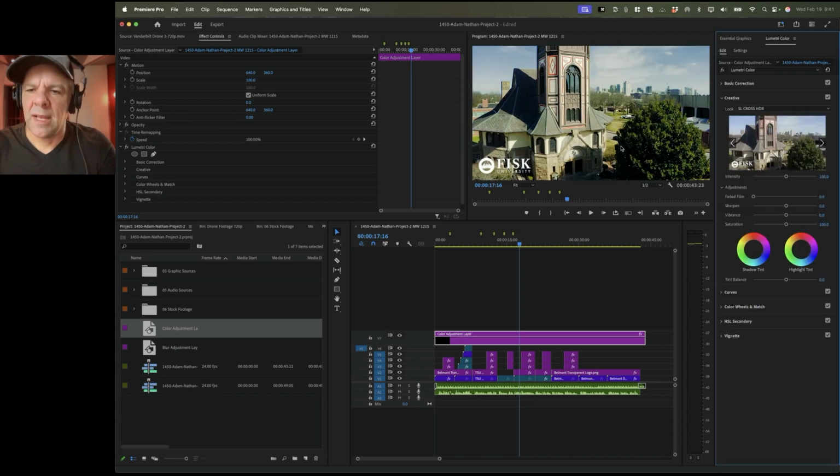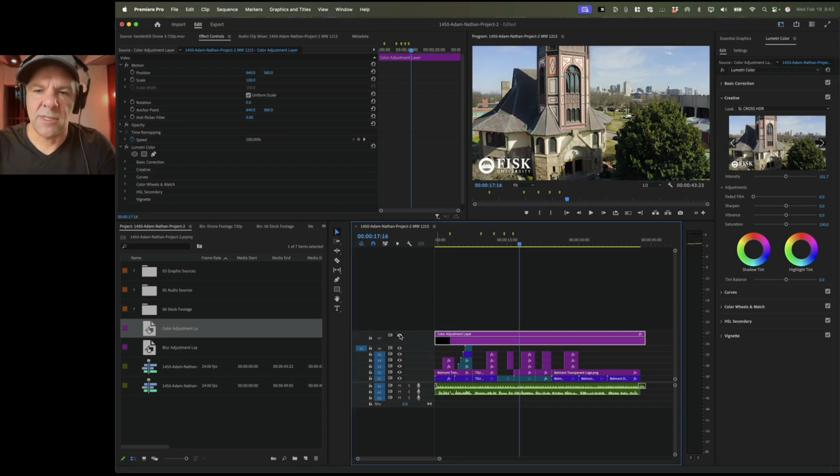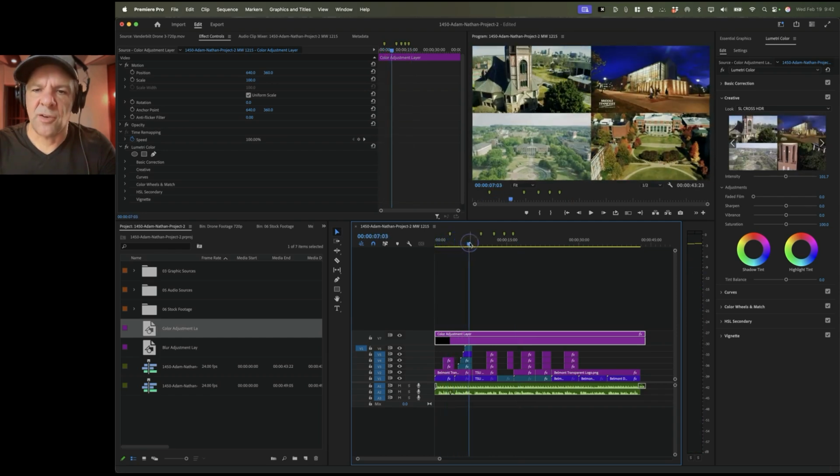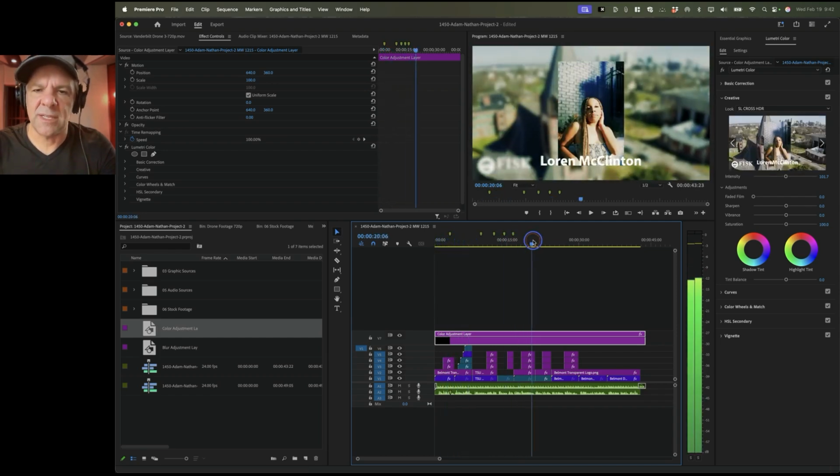That one's cool. And so once we've got that, with it selected, you can make it more intense, which you notice if I drag that up, it makes it even more intense. I maybe don't want to go that crazy, but somewhere around intensity 100 looks pretty good. And of course, if I want to see what it looks like with the adjustment layer off and on, I can click the eyeball, just like in Photoshop. So there's the original with no adjustment layer. And when I turn this eyeball on, now I can see the adjustment layer. So you see that's created this cool social media style filtered look.